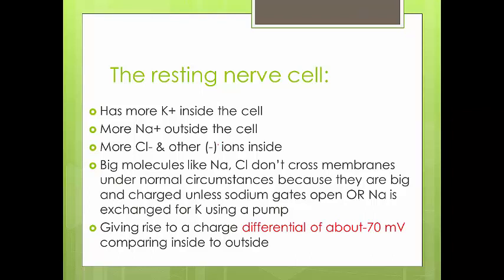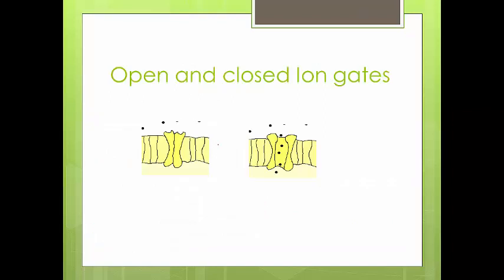Okay, so because we have more negative charges inside relative to the outside, there's a charge differential of about 70 millivolts when you go from outside to inside. Now this charge differential is really important because remember I said we have to conduct some currents, and the currents require having different charges in residence. If you don't understand that, do not worry, we will go over it again.